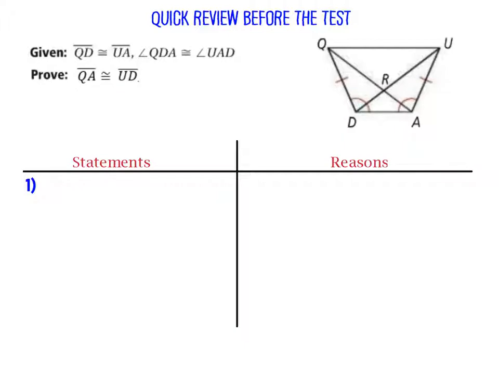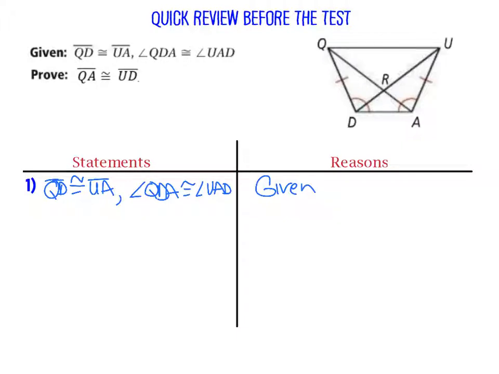Now, the triangles that I'm dealing with, if you'll notice, it uses like this entire angle here. So I'm looking at this triangle, QDA, that triangle. And it overlaps with this triangle over here. Now, they didn't do anything for me on this one, so I'm going to have to start from scratch. The very first thing I'm going to do is put in my given. So I'm going to say that segment QD is congruent to segment UA. So that's one congruence I've got, and that's marked in the picture. And I've got angle QDA congruent to angle UAD. That's all given. That's two congruences. I need one more to show the triangles are congruent.